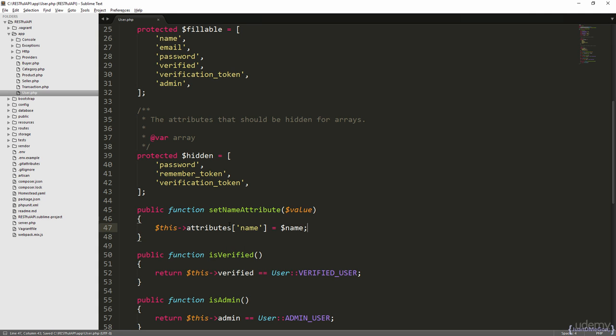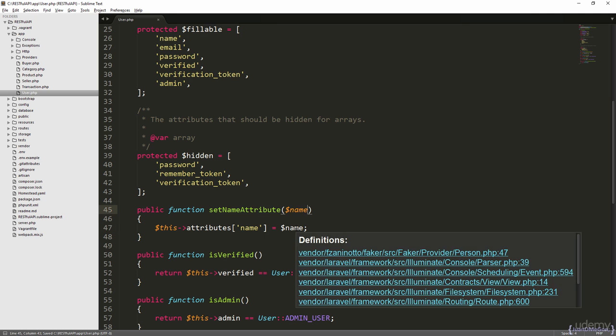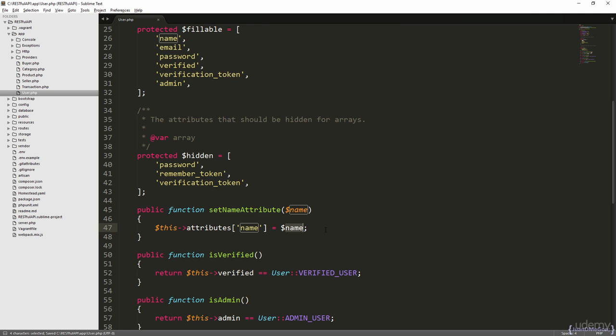So we are going to say that the name in the list of attributes is going to be equal to the name that we receive as a parameter. Automatically, Laravel is going to call the setNameAttribute function every time that we are establishing a value for the name attribute at all.